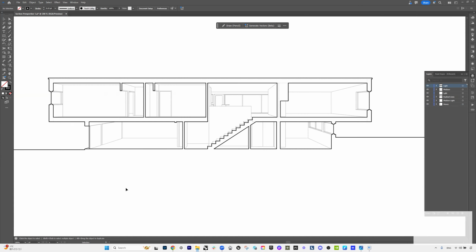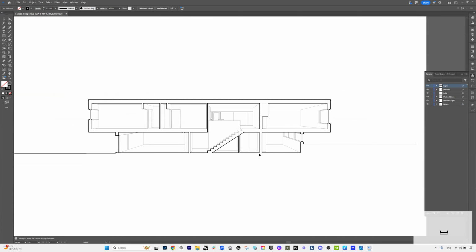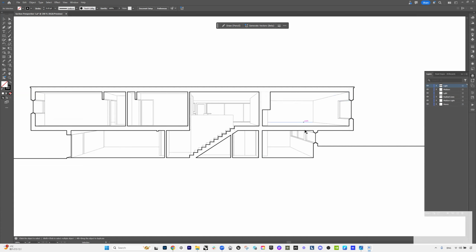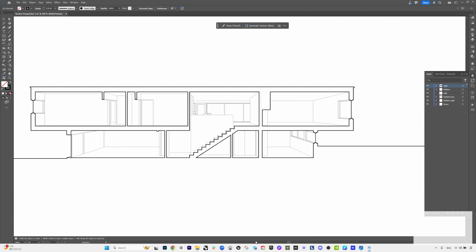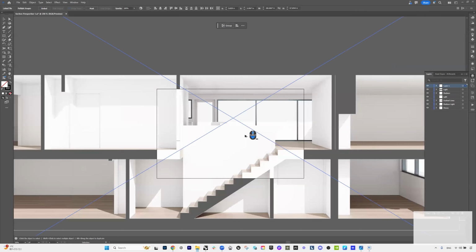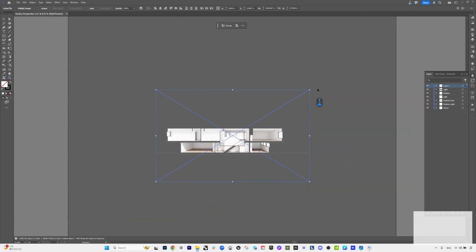Okay, so now I have this Illustrator file that's open. I had to update this inside perspective views, but that's okay. Probably it's better, whenever you are saving a new named view in Rhino, to just use a new name for it. I think that's better. Now I'm going to use these two images over here.